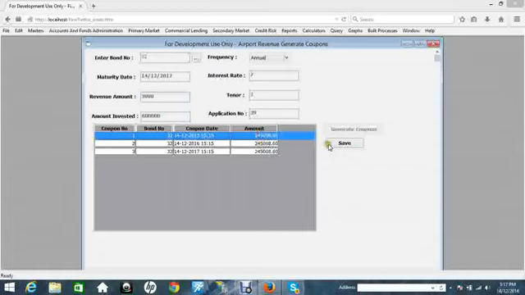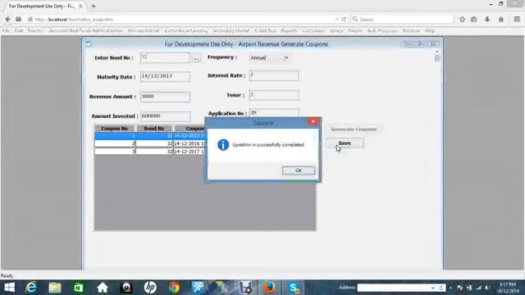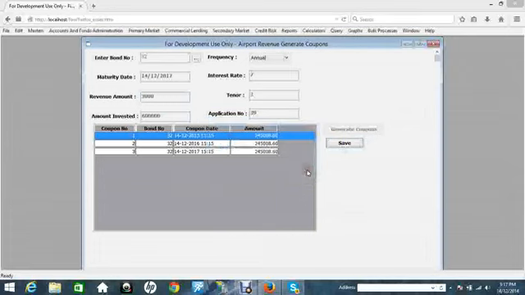So let's save these coupons. Saved successfully.